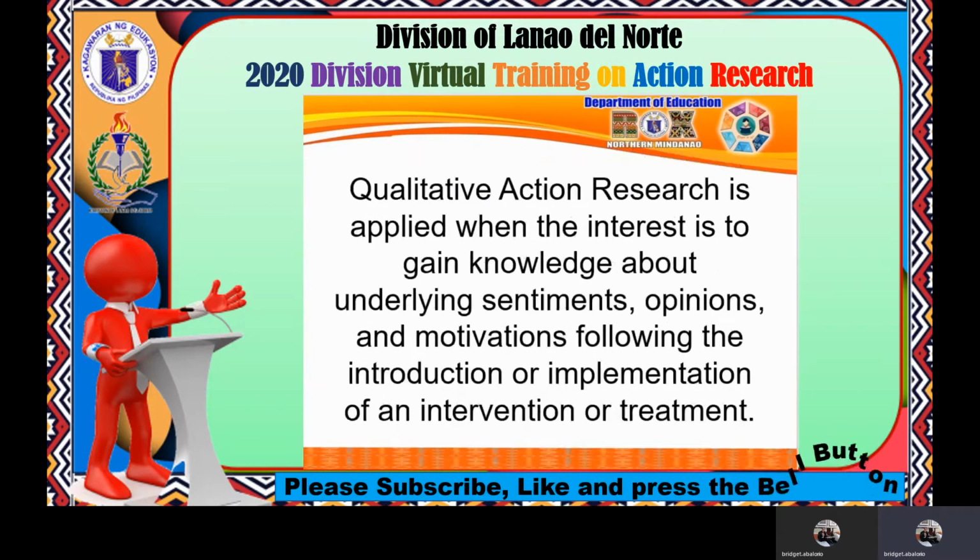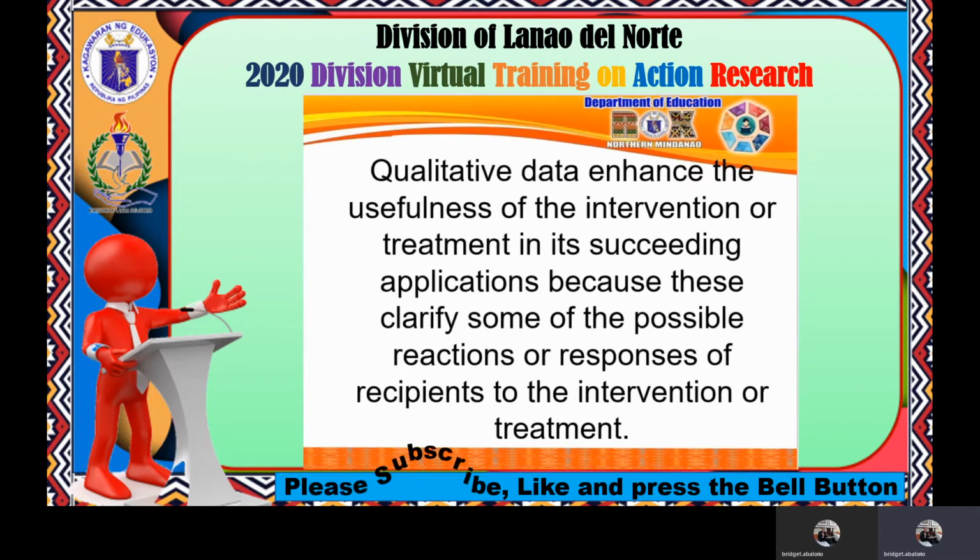Qualitative action research is applied when the interest is to gain knowledge about underlying sentiments, opinions, and motivations following the introduction or implementation of an intervention or treatment. Also, qualitative data enhance the usefulness of the intervention or treatment in its succeeding applications because this clarifies some of the possible reactions or responses of the recipients to the intervention or to the treatment.